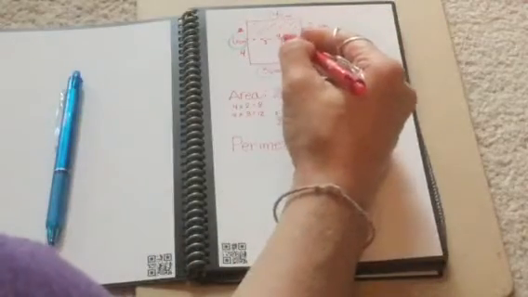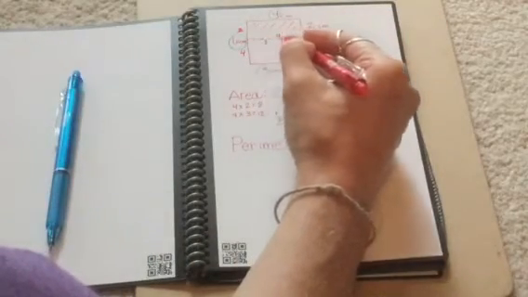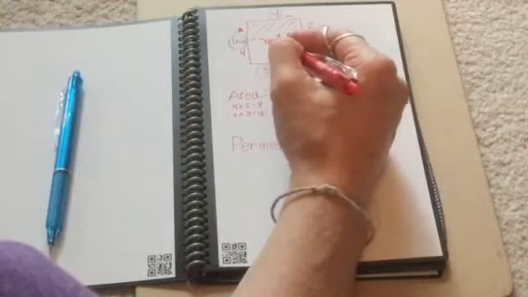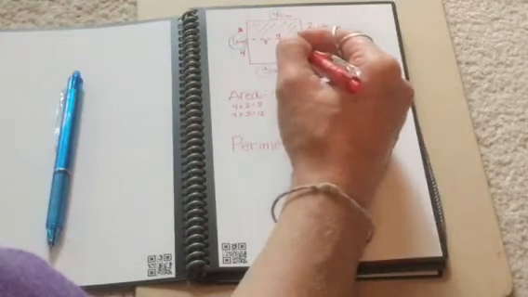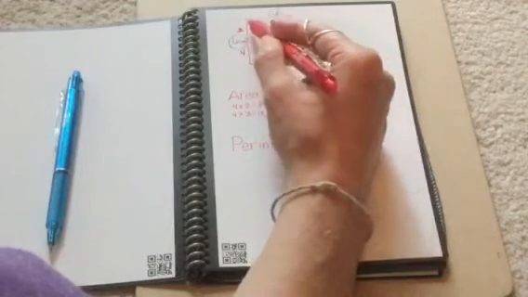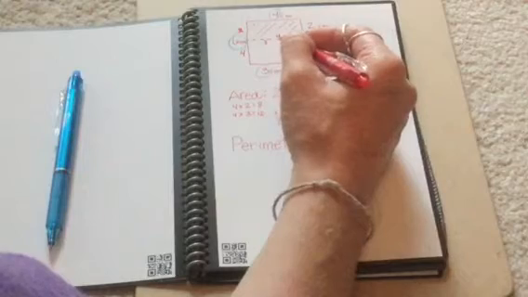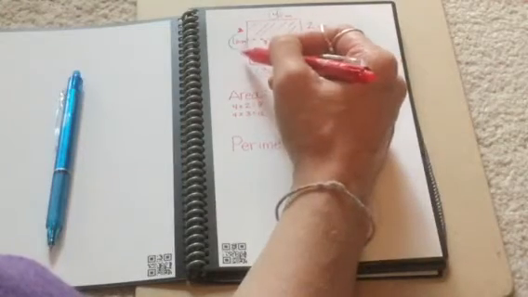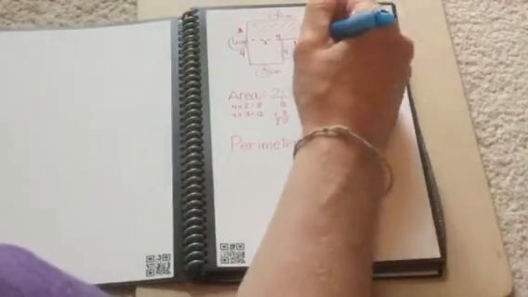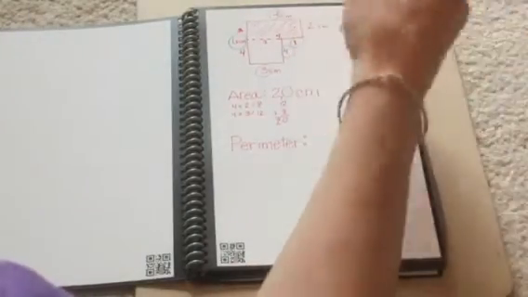Well, right here it says that this is a 4, this whole length, right? But here it says this section is 3. So what's left over here? This is kind of like the situation I had over here. So if I have 4 and I take out the 3, I know that answer. That's 1. I've known that answer for a long time. So that is 1, and then I have 2.